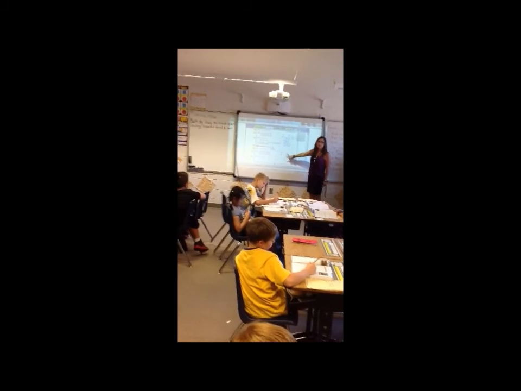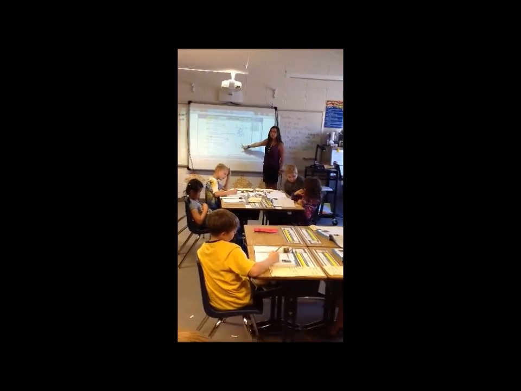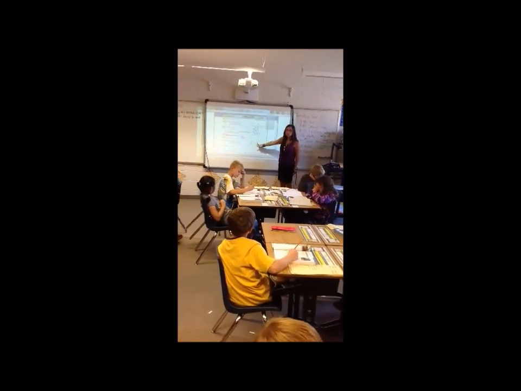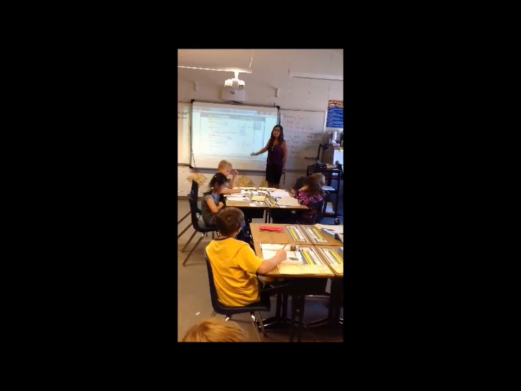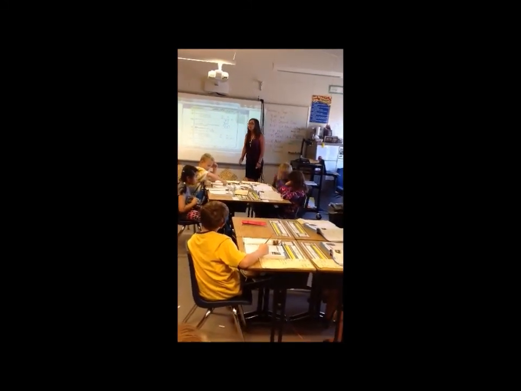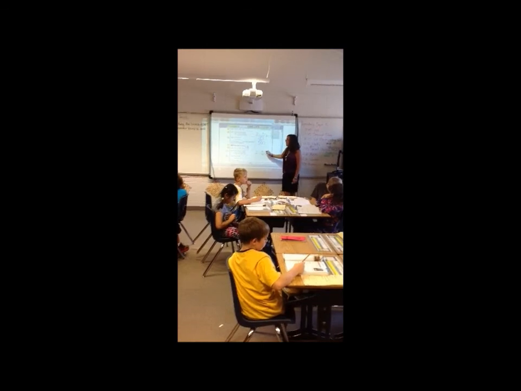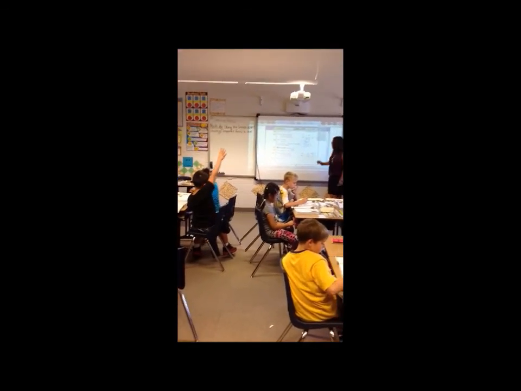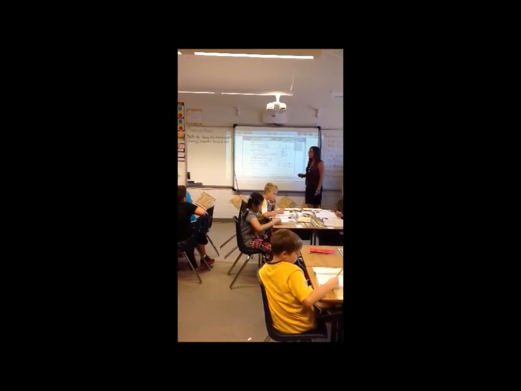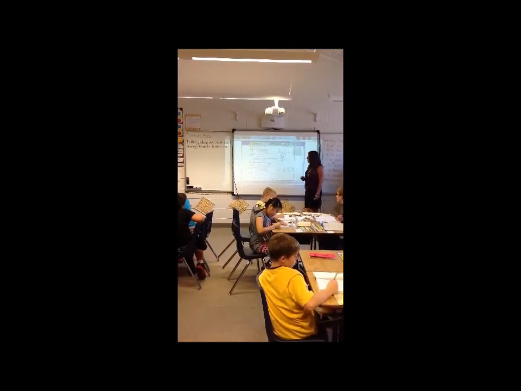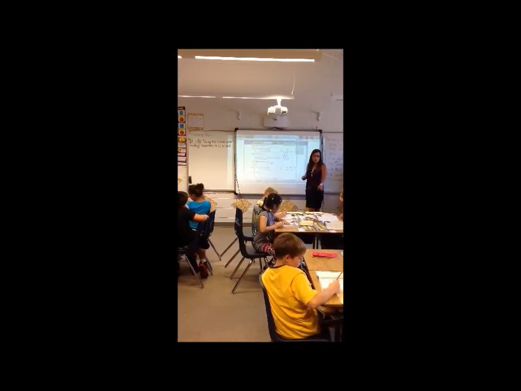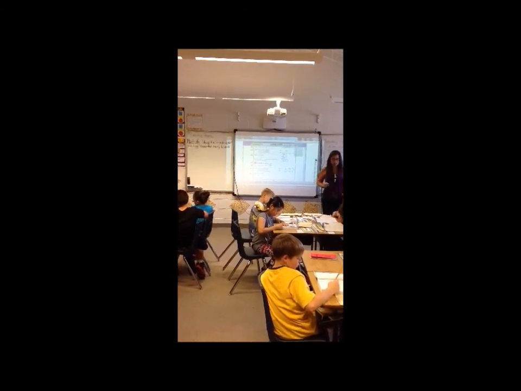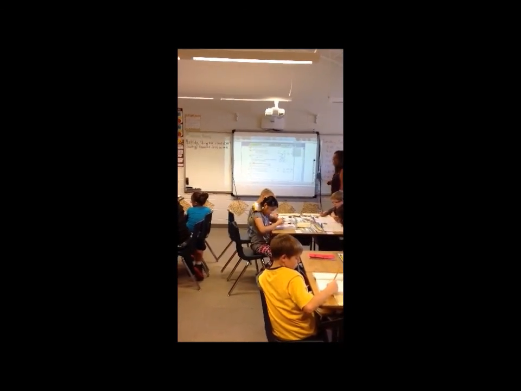467. They did our hundreds, right? We have 4 hundreds. Okay. How many tens? Aaron? 6. 6 tens, so that would be 60. 60. Very good. How many ones? Okay. 7 ones. That's right. Did we break apart 467? Yeah. Are you writing it in your book? Yeah. Keep up. Stay with me.